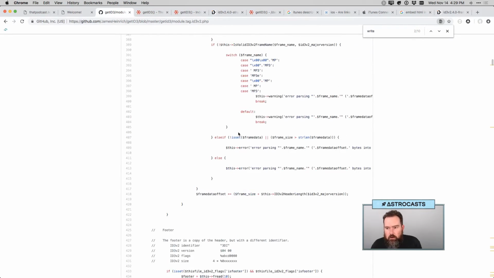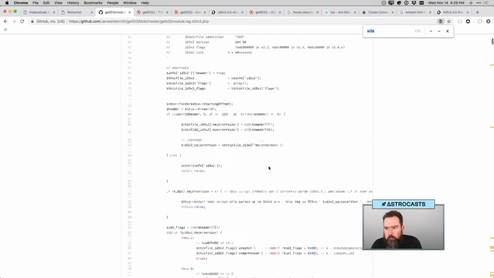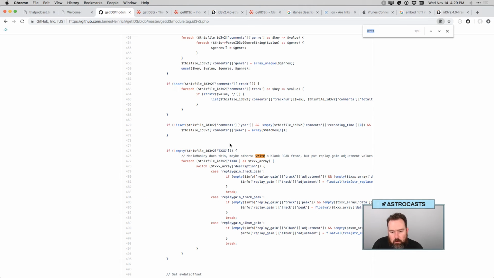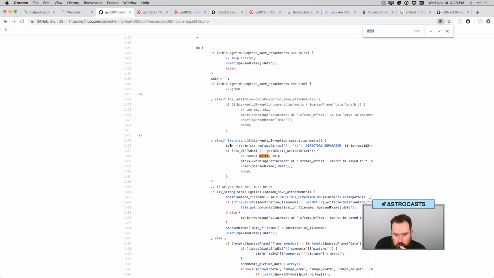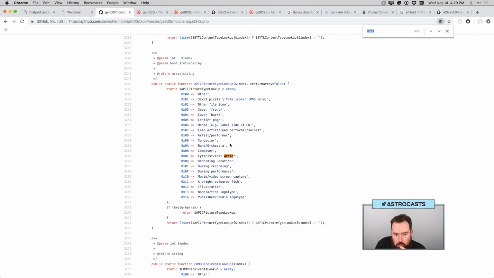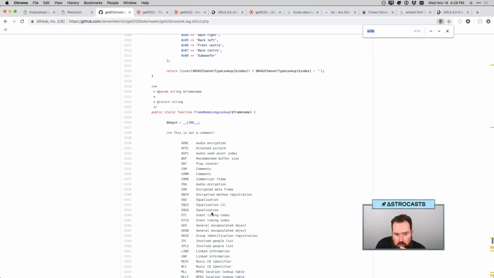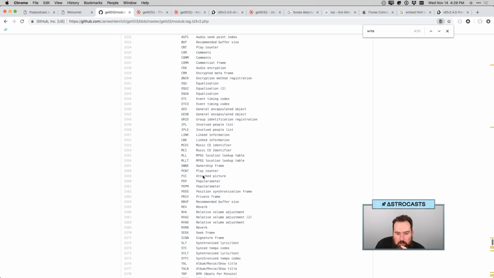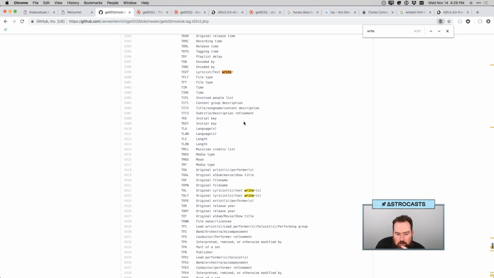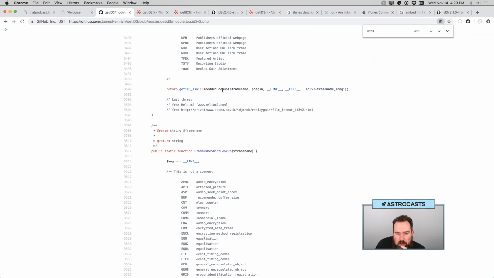Interesting. Let's see here. Text. Yeah, so what is this? So this is not a comment. Awesome. Frame names lookup long. So frame name is one of these. So embedded lookup, frame name, line, file.